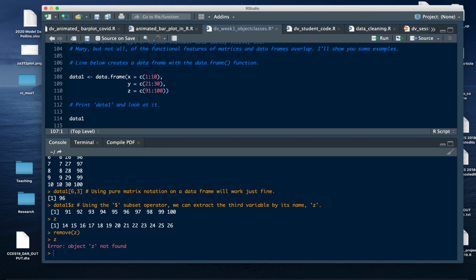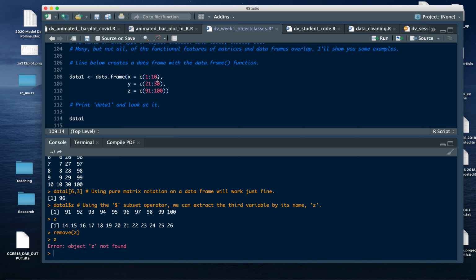Okay, anyway, making a data frame. Here's what this line says. I'm going to create an object and call it data1. That object is going to be created with the data.frame function, so data.frame open close. And then you can name the variables inside this function while you're creating them. So I'm going to name a variable x. It's going to get the sequence 1 to 10 combined into a vector. That's what that c open close function is.